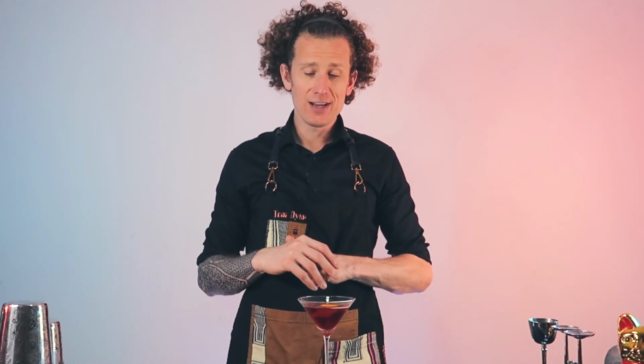Exactly how I remember it. Really boozy, sweet edge to it. The maraschino liqueur really helps balance out all that booziness. Plus the little dash of cherry syrup that I put in there, I really like. It gives it that extra cherry kick, and I really enjoy it. The orange sets it off, and I really think you'll enjoy this. If you don't like boozy cocktails, make yourself a Martinez, and then I dare you to come back to me and tell me that you didn't like it.